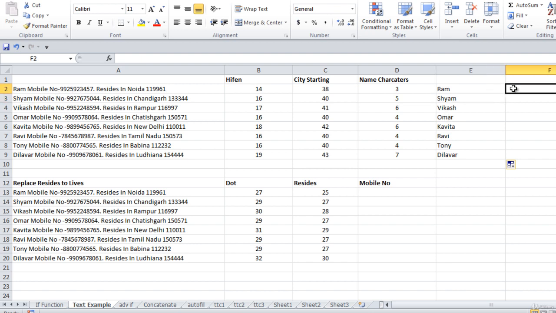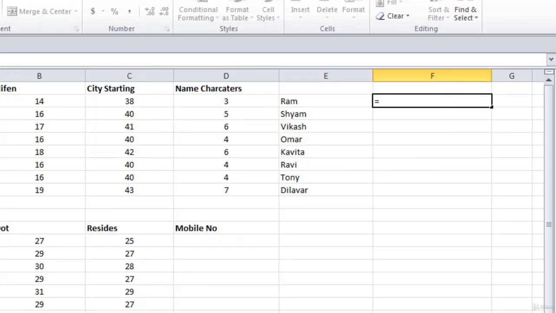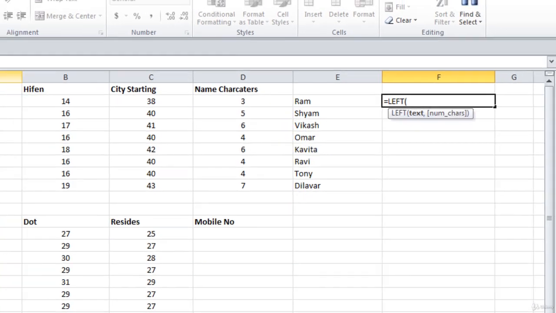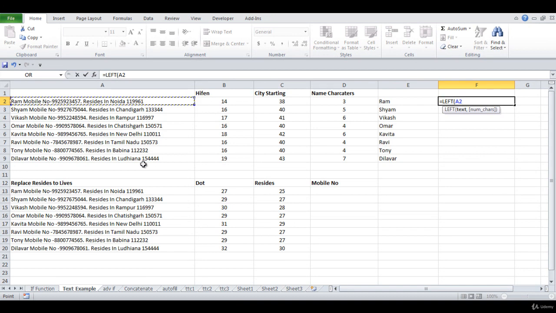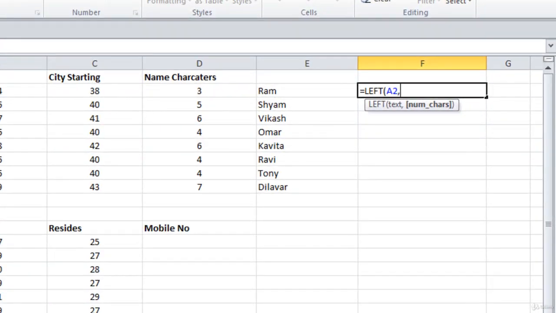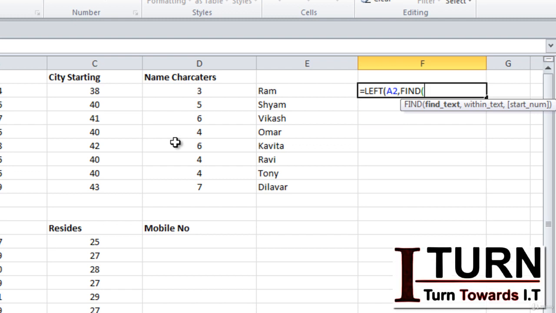However, we may write this function in a single go. I'm going to type a function which is LEFT, and text is this cell, comma, number of characters. Rather than selecting any cell, I'm going to type the function through which I got this output, and that function was FIND, and what I am looking for: space, comma, within text.